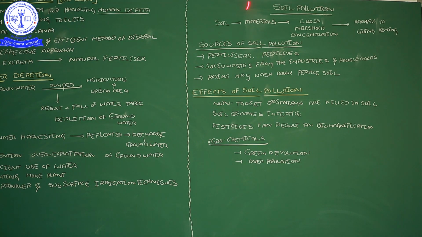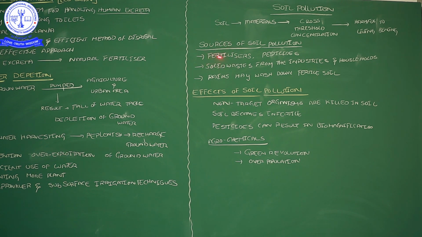So what are the causes and sources of soil pollution? Here the sources of soil pollution are fertilizers and pesticides. How do pesticides and fertilizers create the problem? For example, from household waste onwards, we are using a lot of detergents, surf, different types of chemicals, and all of that forms a layer on the soil, correct? Soil nature will be spoiled.